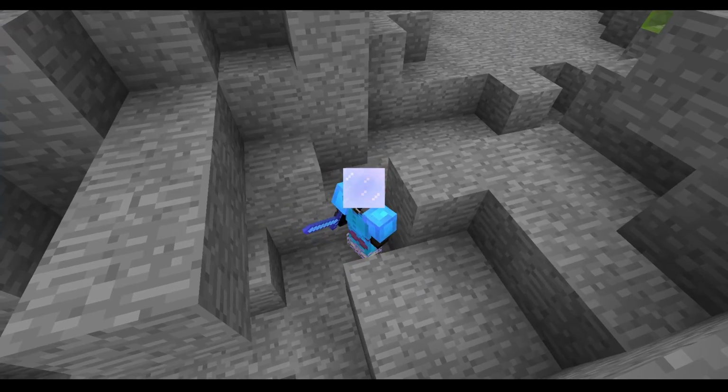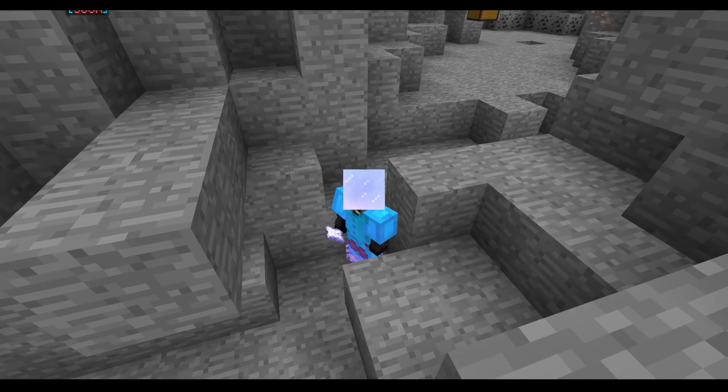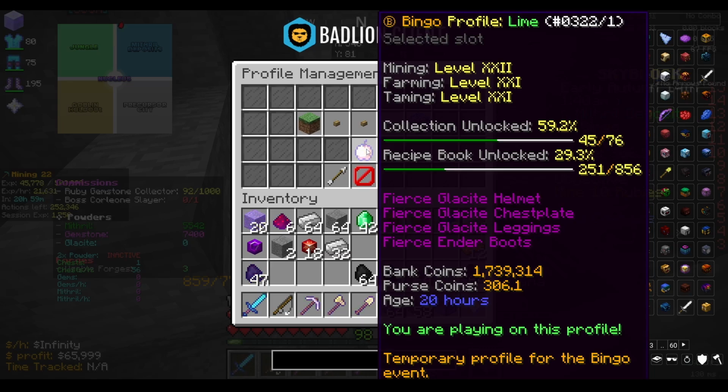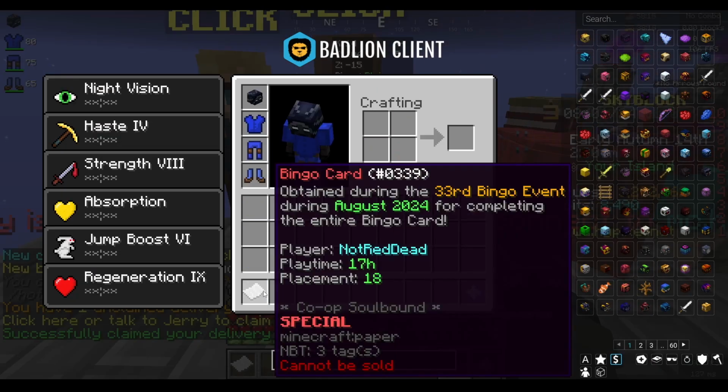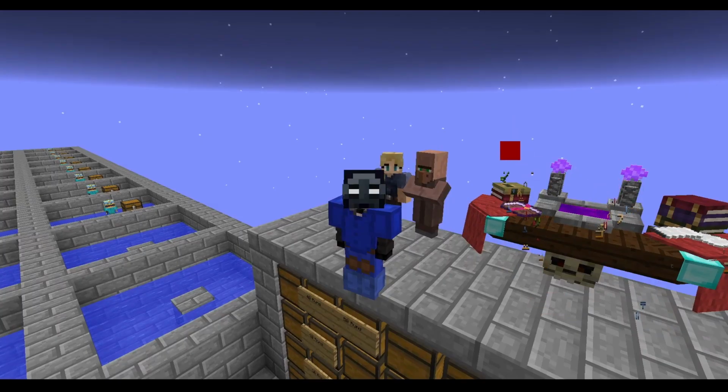But I do want to quickly check my position and see what I got in the bingo card. So bingo started about 20 hours ago and I've already completed it. Placement 18 and playtime 17 hours. Honestly, can't get much better than that.